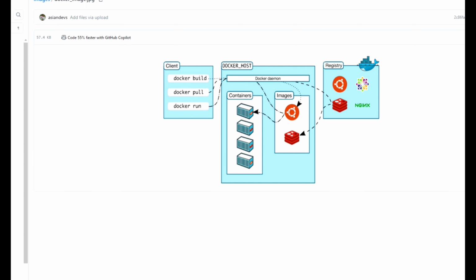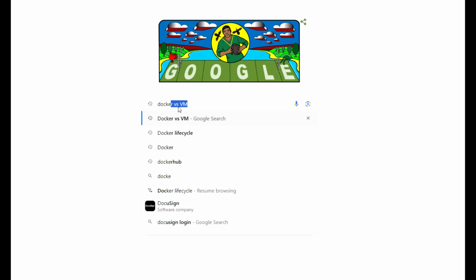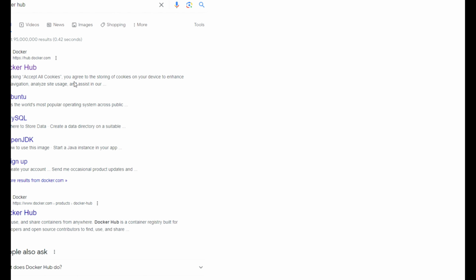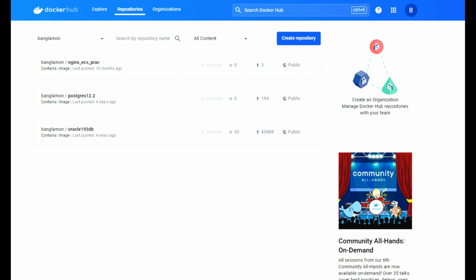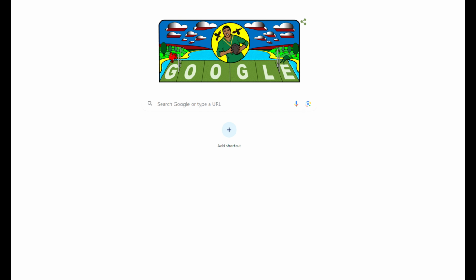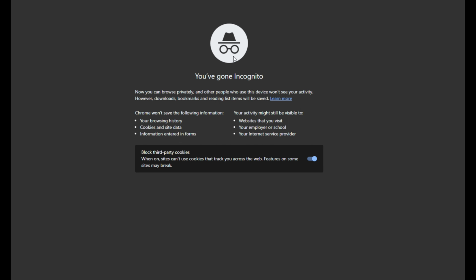Before that, let's create an account for Docker Hub, the Docker registry. For that, search for Docker Hub. Because I'm already connected, let me open a private window and go to Docker Hub here.